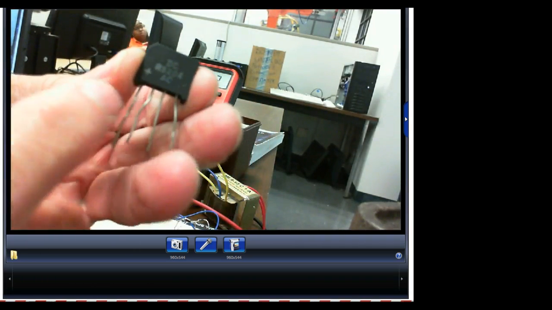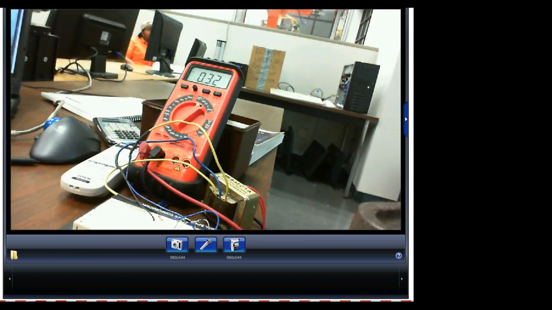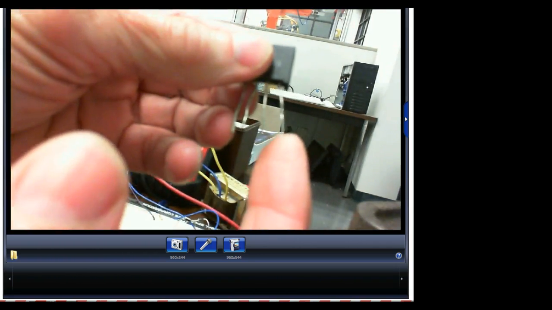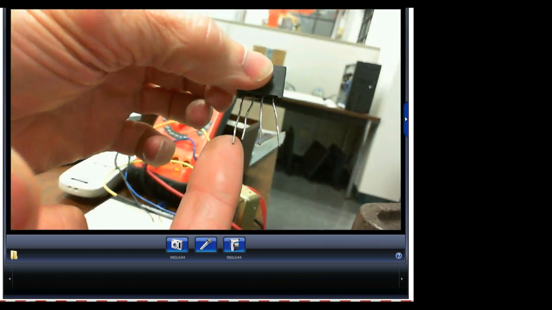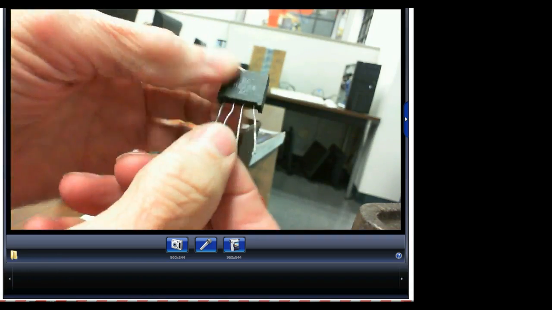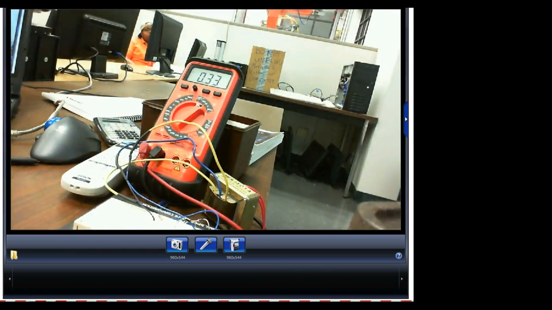So if this will focus in. On this one, these two leads in the center, this is where you put your AC, and this would be plus, this would be minus. Now, it doesn't mean this. If I wanted a minus power supply, I'd use this one to the top of my load, and I'd use this as my common. If I wanted a positive power supply, then I would hook my minus to common, and then this would be your power supply output. So with this guy, you can get whatever type of power supply you want out of it, either negative or positive.